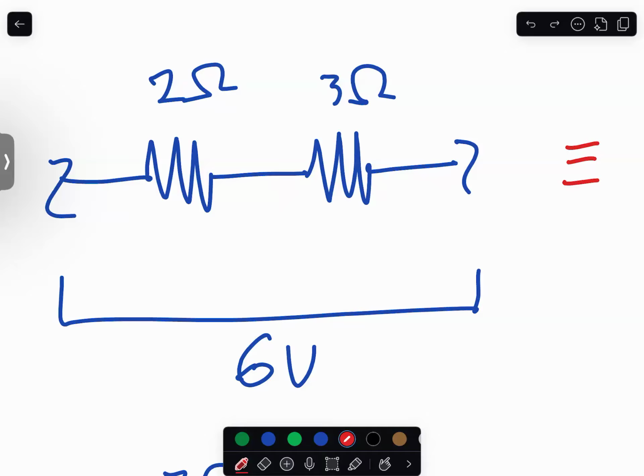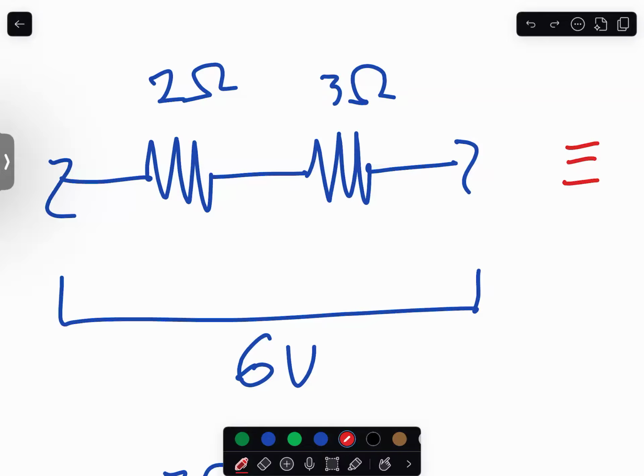Okay, so let's bring it back together. The point that you should have been arguing is whether there are 6 divided by 2 is 3 amps or 1.2 amps. There are not 3 amps. You cannot say 6 volts divided by 2 ohms. Why not? Anyone willing to speak out?